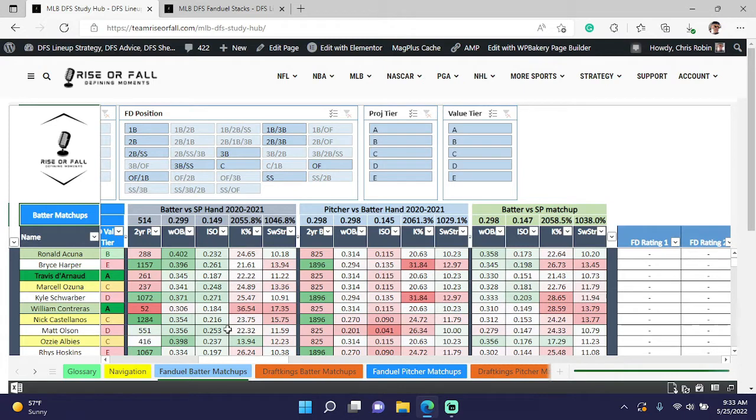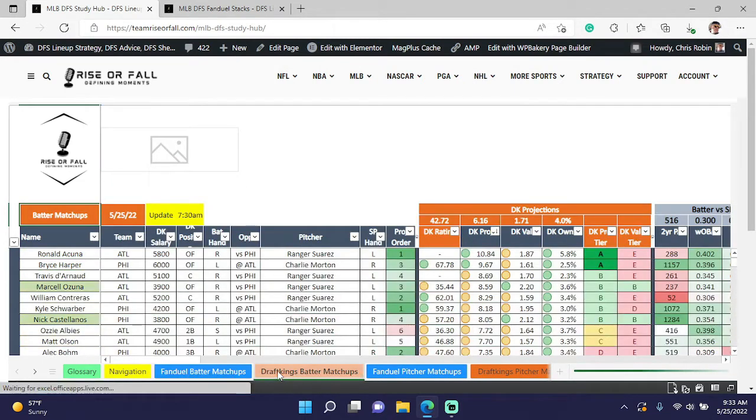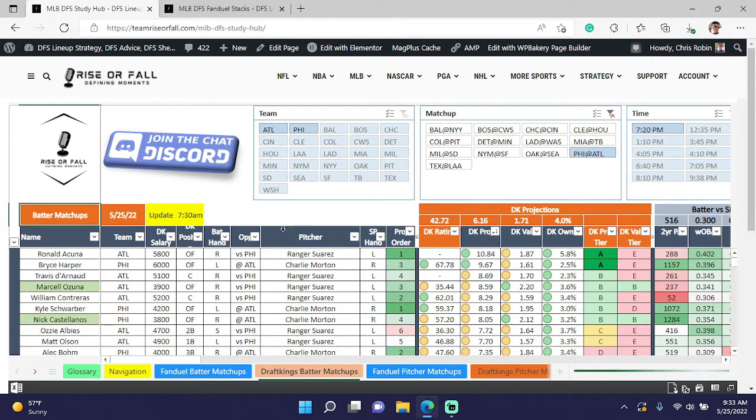percentage. So you have Acuna at first, who so far has taken, I believe, double-digit walks already, and he's stolen eight bases. So realistically, Matt Olson gets on base ahead of Ronald Acuna, and then it's only natural we go right into the third portion of the stack here, and that is, as you can see, Riley Austin. I love this kid, right-handed bat, 3-4 on FanDuel, 4-5 on DraftKings.